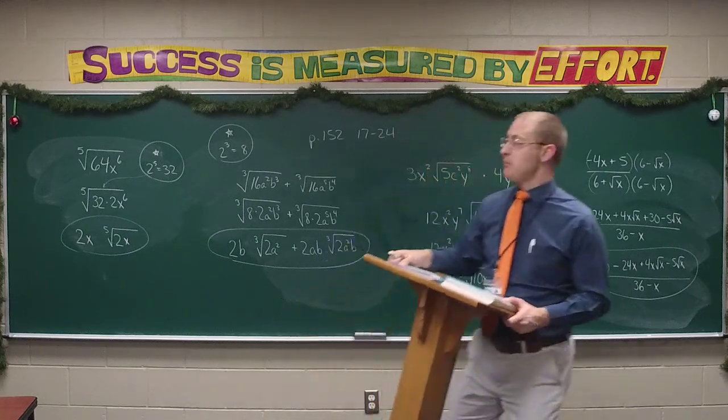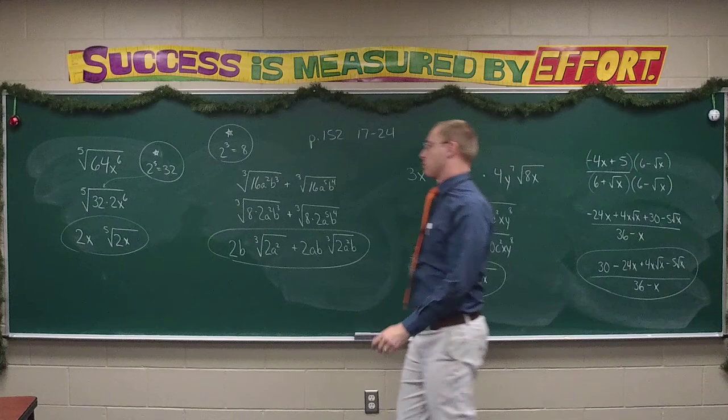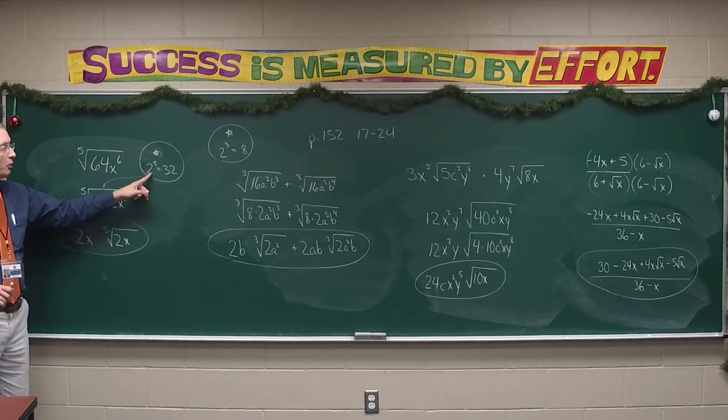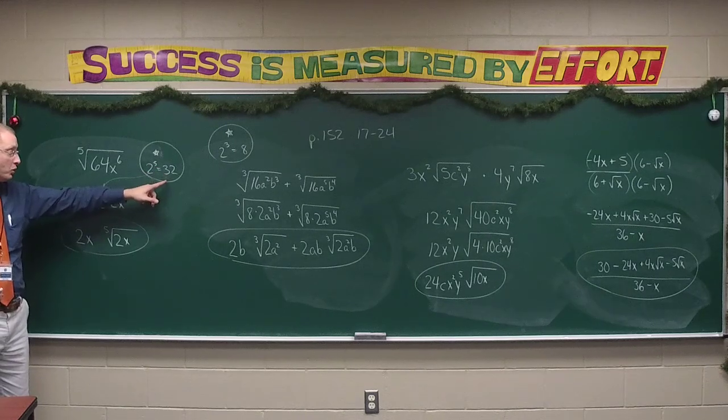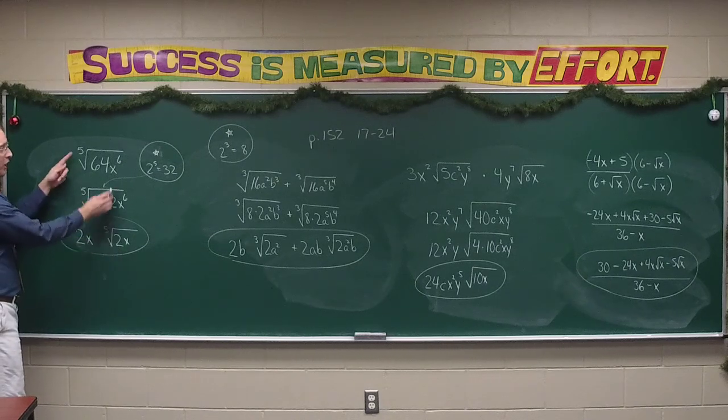For sake of time, pencils down. We'll look up this way. Let's take a look at the last 4 problems, 21 through 24. Basic radical reduction. You got to factor it, right? And it's looking for a 5th root, so squares don't help, cubes don't help. I need something to a 5th power. We memorized 2 to the 5th is 32. So if I factor this into 32 and 2, I can take the 5th root of the 32 to get 2, and I'm going to leave this other 2. Also, 5 goes into 6 one time with 1 left over.